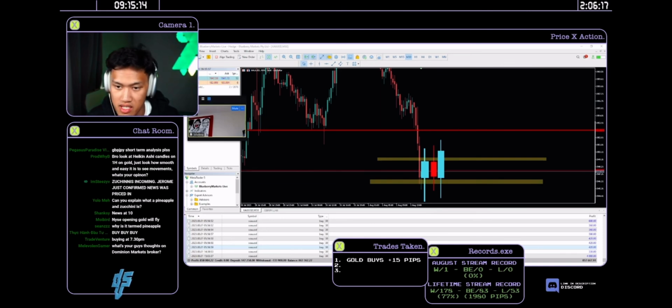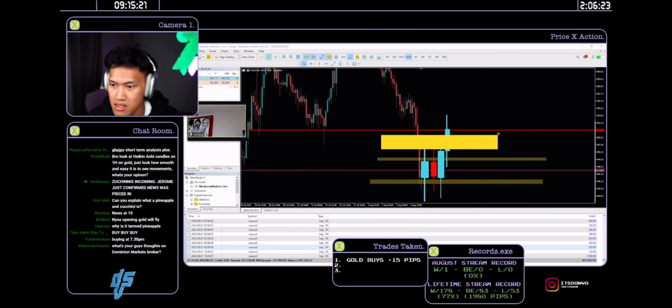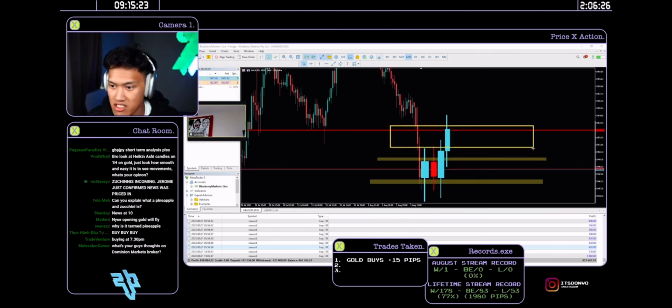You create higher highs, higher lows, right? Higher lows, continue pushing up. You're closing above the range, next candle pops up, and that's your buy. You'll take your buys from basically here to here, right? And that's your zucchini.